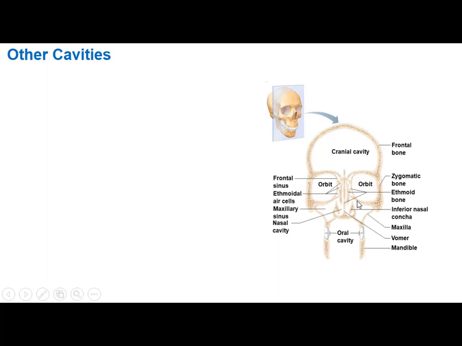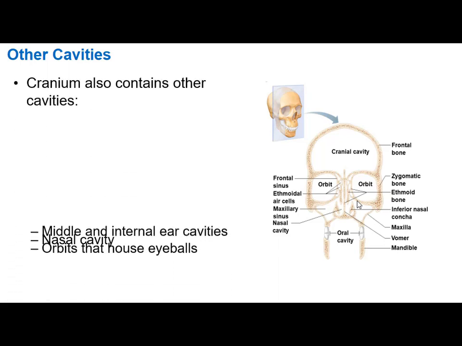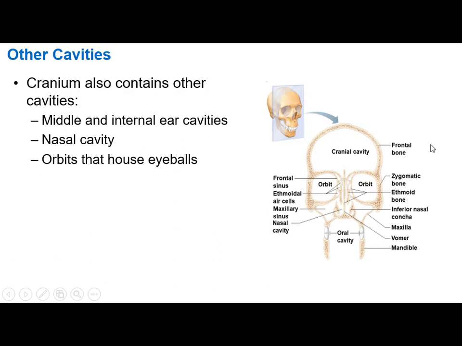There are other cavities when we think about your skull. A cavity is a space as well, an opening where something is going to sit. So there are other cavities, not just the fossa. You have middle and inner ear cavities. You have your nasal cavities. You have your orbits where your eyes are going to sit. So a cavity is where something else is going to come into play. You're not going to see it all surrounded by bones.